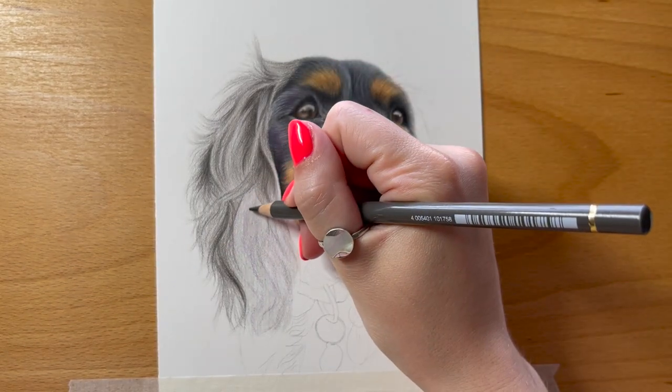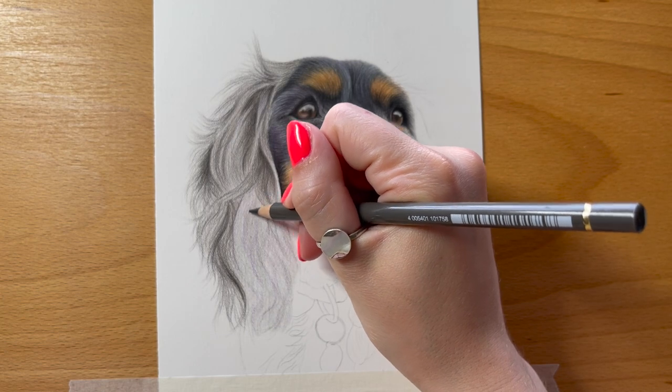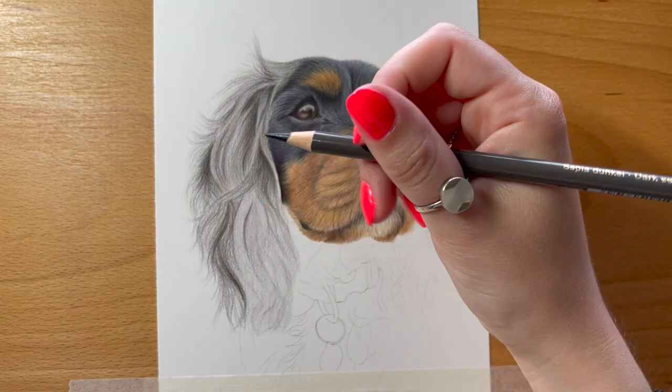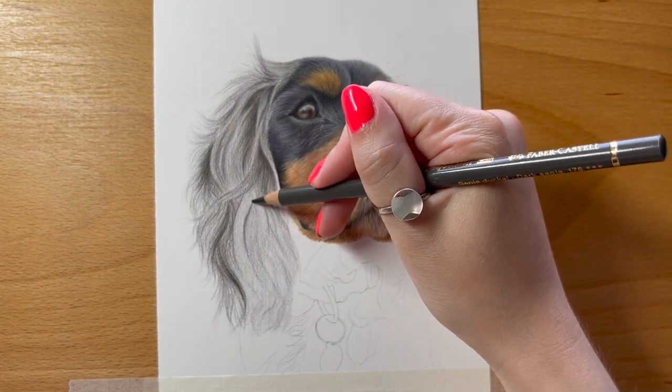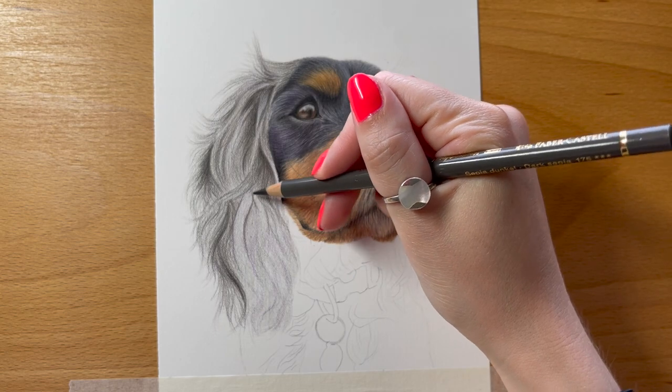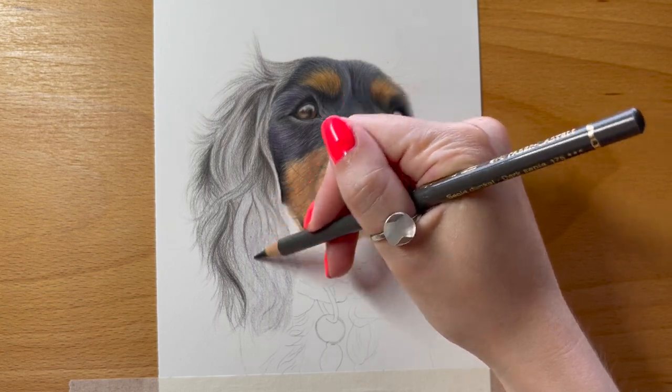Okay, there's another pretty deep shadow down here. Say the tip is here and it goes round, and yeah, then there's some other bits of hair here that curve round.